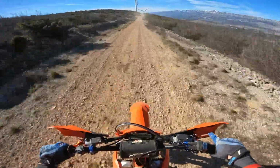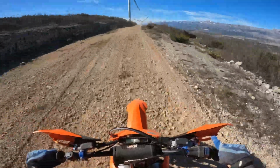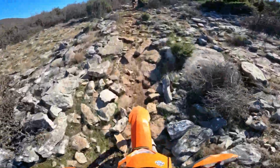Picture this: you're tackling treacherous terrains and challenging conditions, when suddenly, you realize the first disadvantage that sends shivers down your spine: the absence of a kickstart option. I get it. The design and chassis may be different, but let's face it, when you're perched at the top of a mountain, the need for a trusty kickstart becomes your lifeline.